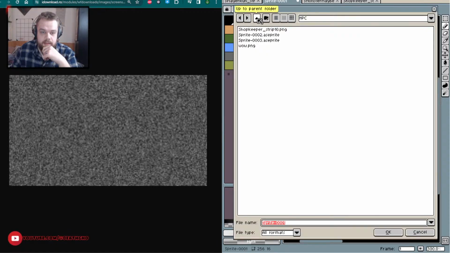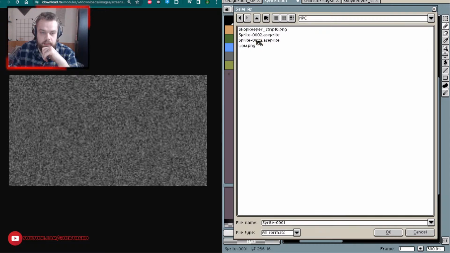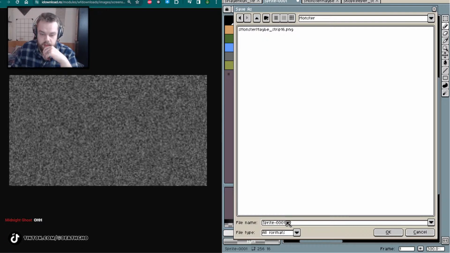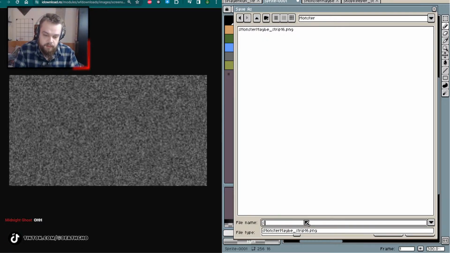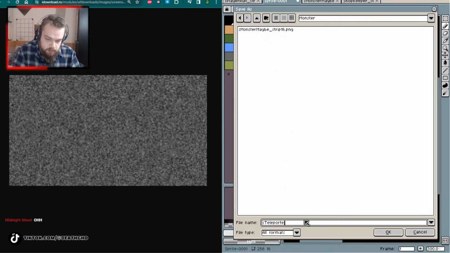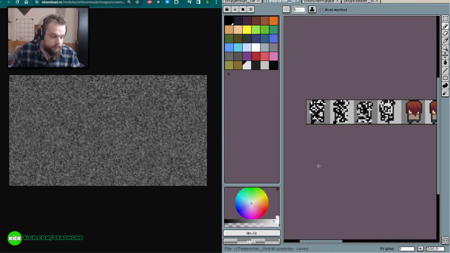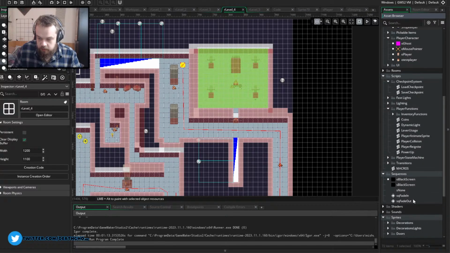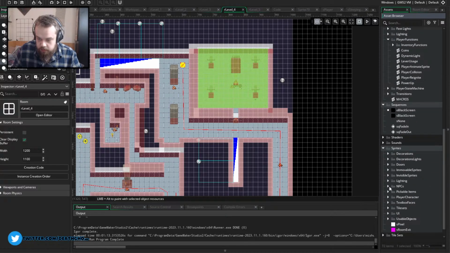Save as monster. As teleporter. Strip 16. GameMaker, okay. Sprites.